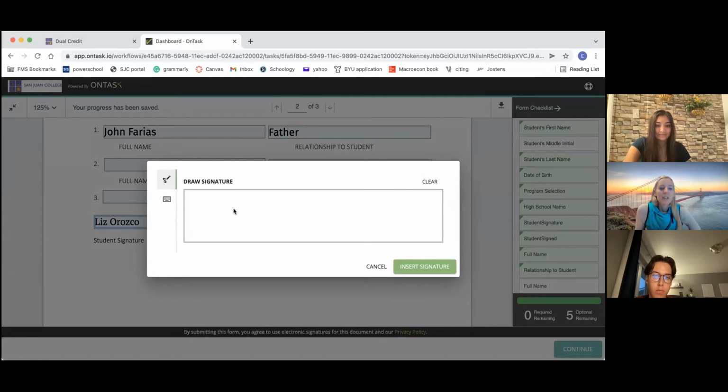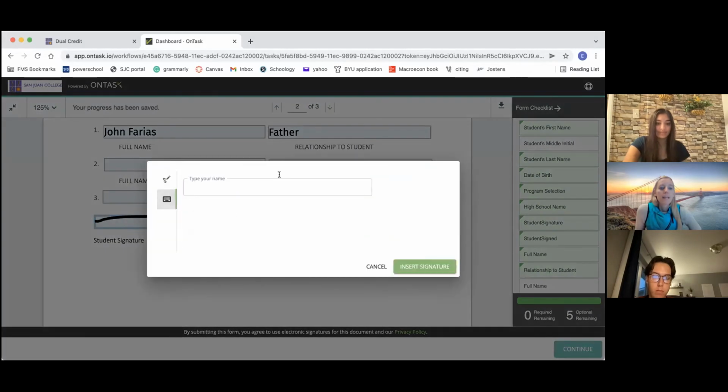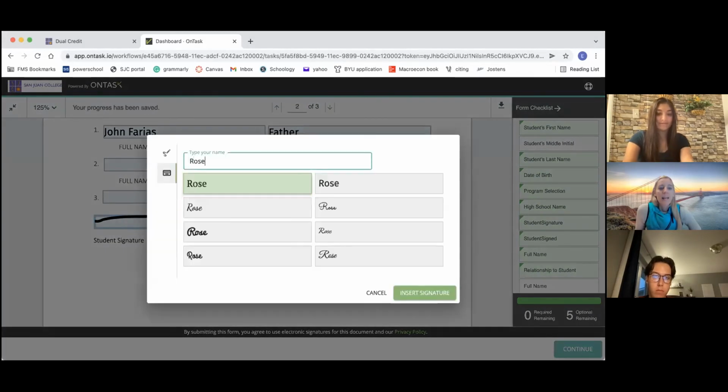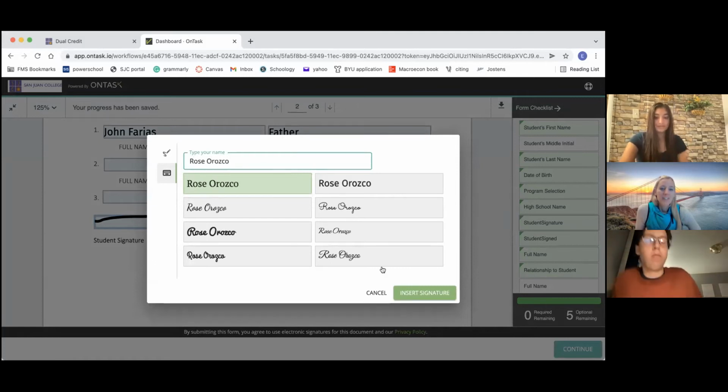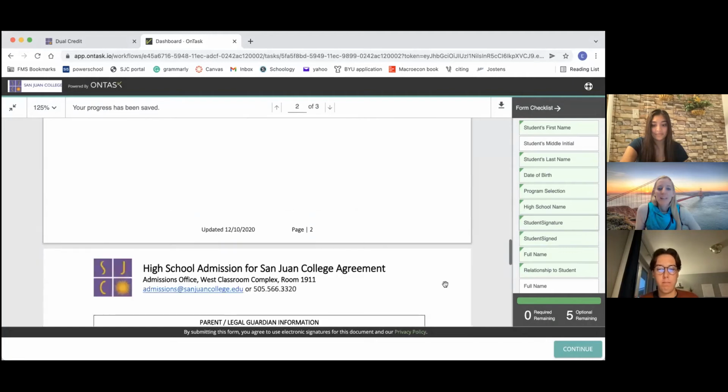She can either, as a student, draw her signature or click on the keyboard icon and you can type your name as the student, as your signature, and then you get to choose what font you like for your signature. And then you can click on the green button at the bottom of the web page, continue.